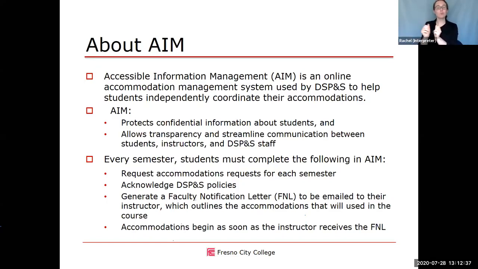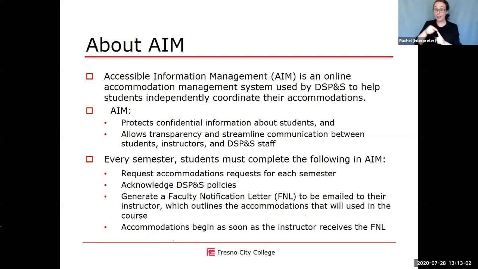Later today, we'll go through the process of generating a faculty notification letter. That's where your accommodations are listed, and it gets emailed to your instructors so that they know what accommodations you need, and they'll get those set up for you. Accommodations begin as soon as the instructor receives the letter.